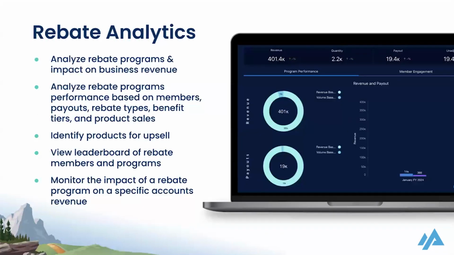Last, but certainly not least, Rebate Management comes with 2 out-of-the-box CRMA dashboards that can quickly be configured for your team. These dashboards are a business insight dashboard that will provide insights on the revenue and payout of each program, the performance of a specific rebate program in terms of revenue, quantity, and payout throughout a specified fiscal year, how specific rebate program members have contributed to the overall business in terms of revenue, rebates, quantity, revenue per quantity, and payout ratio, and how specific products associated with rebate programs have contributed to the overall business revenue.